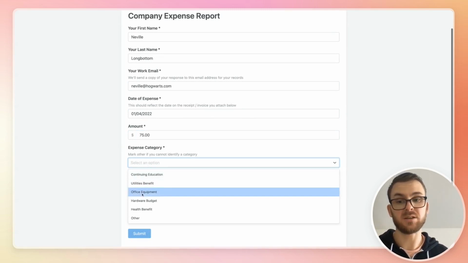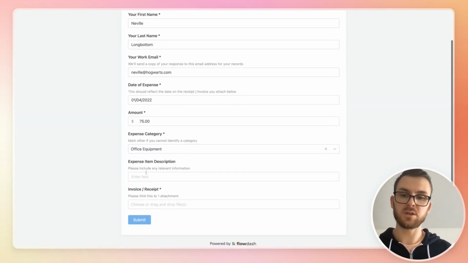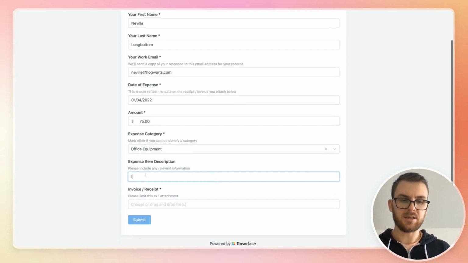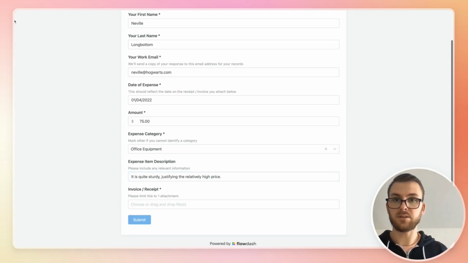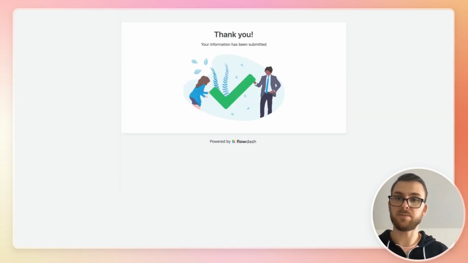And that falls under office equipment at Hogwarts. And it is quite sturdy, justifying the relatively high price. And let's add a receipt. Perfect. And we've submitted.